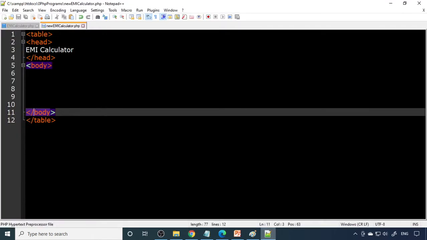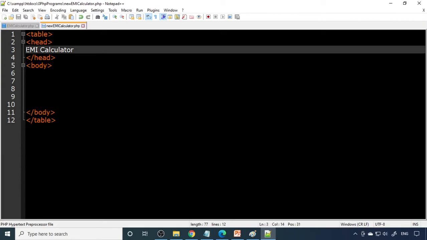Then you can see the EMI calculator. It's coming there. You have to write the title here, okay? Then only it will come at the top, the title. It should come over here, not here. So refresh. So here is the EMI calculator.